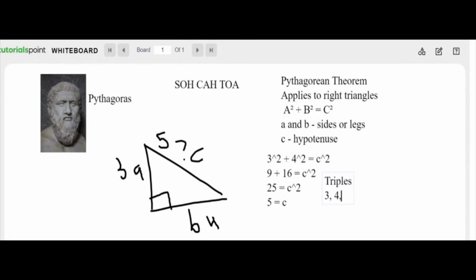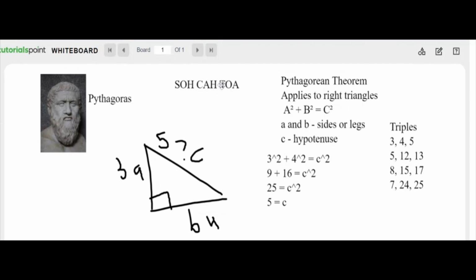So 3, 4, 5 is one of the few, but there are a lot more, and I'll just list a few here, but you're obviously free to search online and look at what other triples there are. A few other examples are 5, 12, and 13. And then there's 8, 15, and 17. Last example here, 7, 24, and 25. You can see that the largest side is usually going to be the hypotenuse in these right triangles, the last numbers in the sets. And so that's triples, and you can obviously go and look into that more.